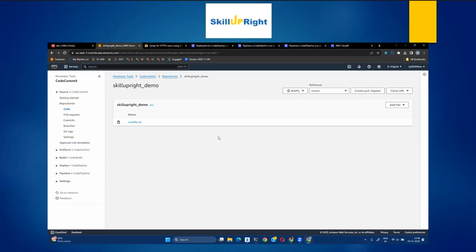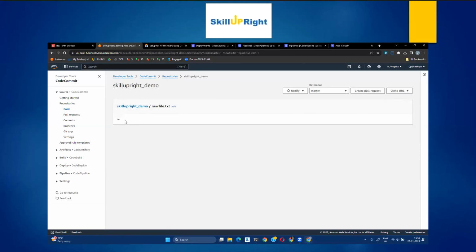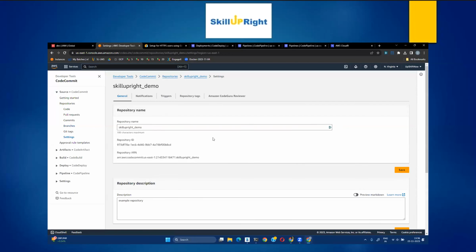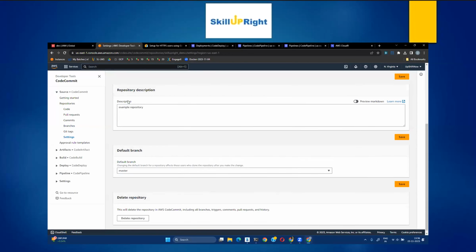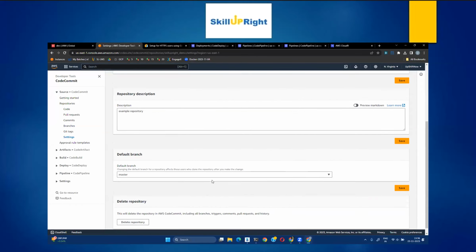Okay, so here we go. You can also use this GUI to create a new file. You can upload a new file or create a new file. You can see the details and contents of a file. You can also edit a file and see everything. You can see the branches that exist on this repository. There is only one branch, which is the default branch. You can change the settings of this repository, so the name and the default branch name. You can delete it if you're done with the repository.